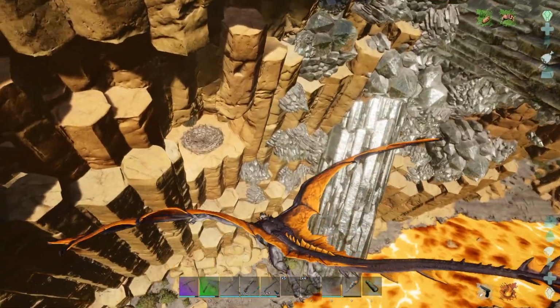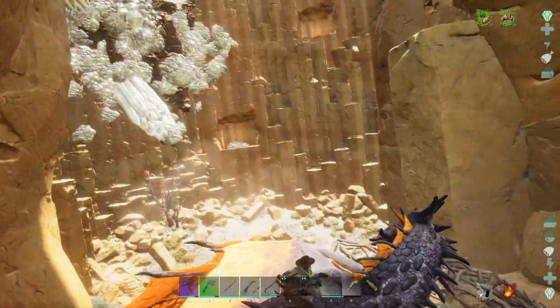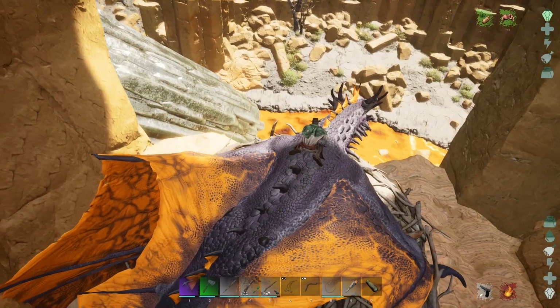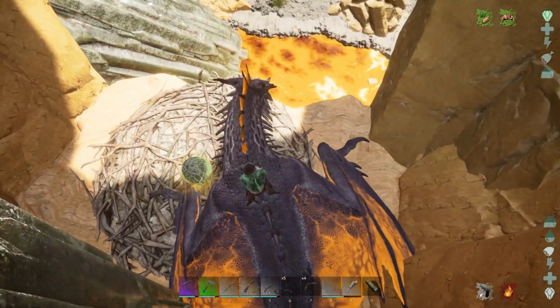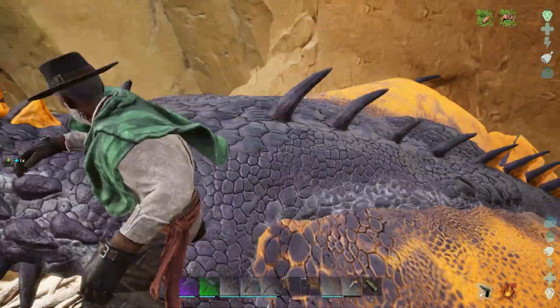There's another one flying around there. We're gonna grab this no matter what level it is. We're gonna get full stamina. And then we're gonna grab this one and go. Ugh, level 5. Okay.